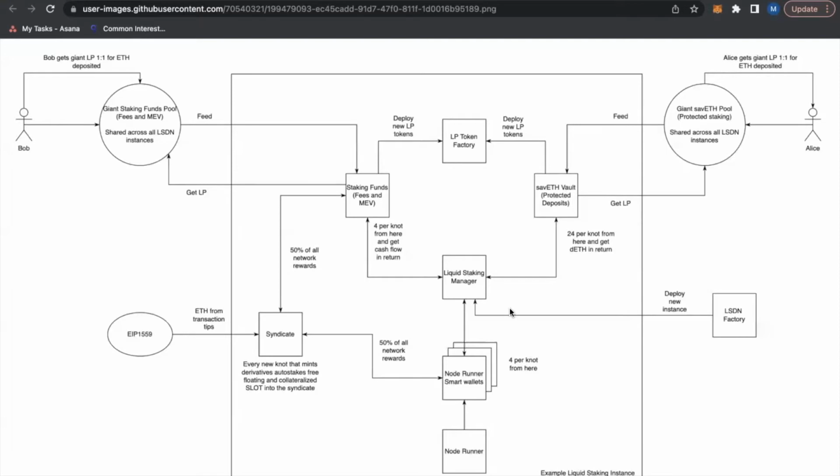Sure. It depends upon what you want from the liquid staking network. If there's a big whale trying to run a single LSD network and control it their way, and you don't like the terms, you can deploy your own LSD network, or find one that suits your requirements and join there. In the end, you'll be getting DETH, right?